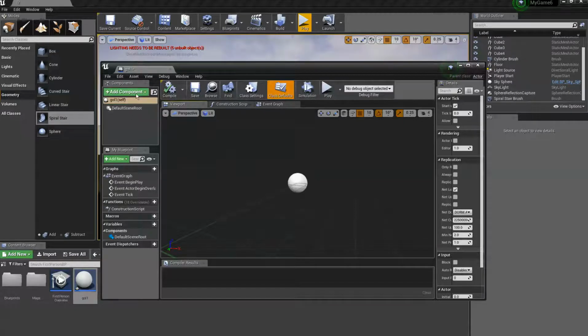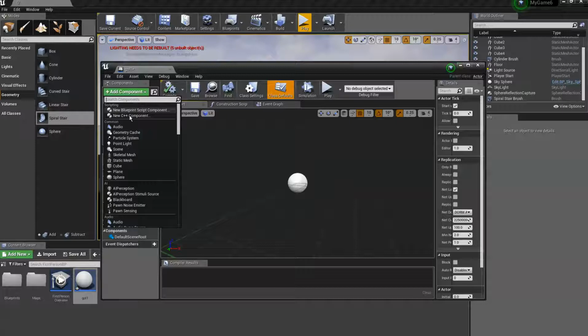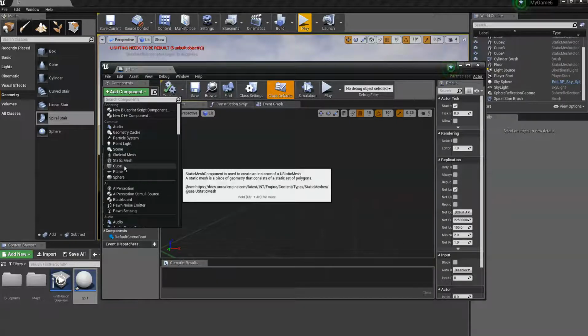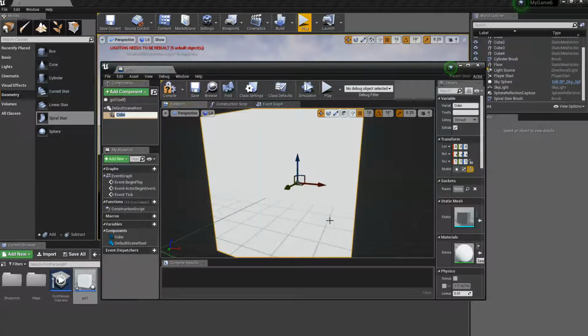So here I will make one cube. So if my character hits or triggers this cube, it will take my character to level 1 because now I am in the level 2 window. But if I am in the level 1 window, I will make the coding for level 1.